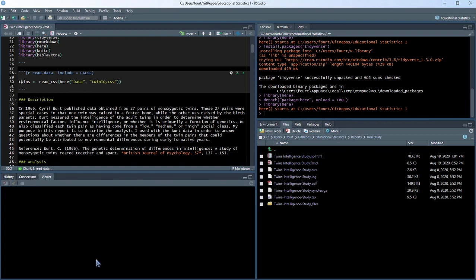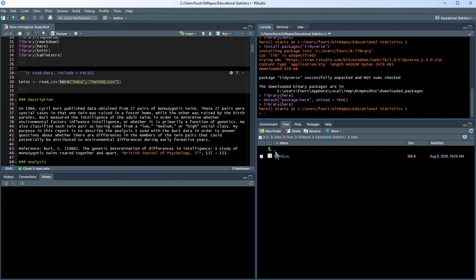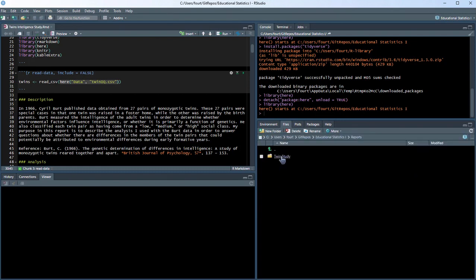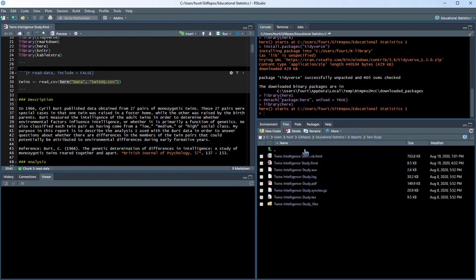Okay? And that little command allows me to go back here to this root folder, go into the data folder, and get the data. And it allows me to run the notebook from any folder. And I ran it from here, this one.